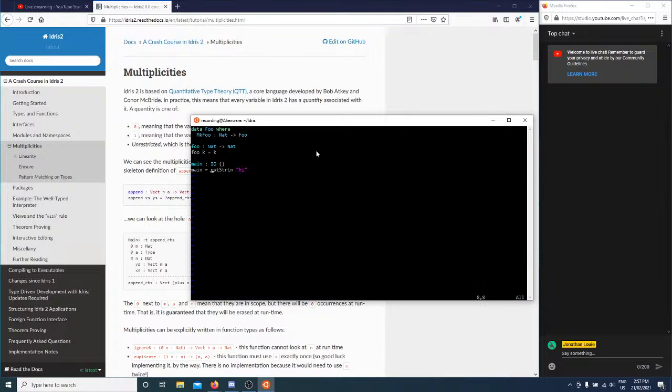This is the function body. So again, we put down main. We say that main is equal to this, and anything on the right hand side of this equal sign is the actual function body. As you can see here, I have a function called foo. Takes a natural number, returns a natural number, and because it takes an argument and then returns something, we have to actually put the arguments on the left-hand side of the equal sign here.